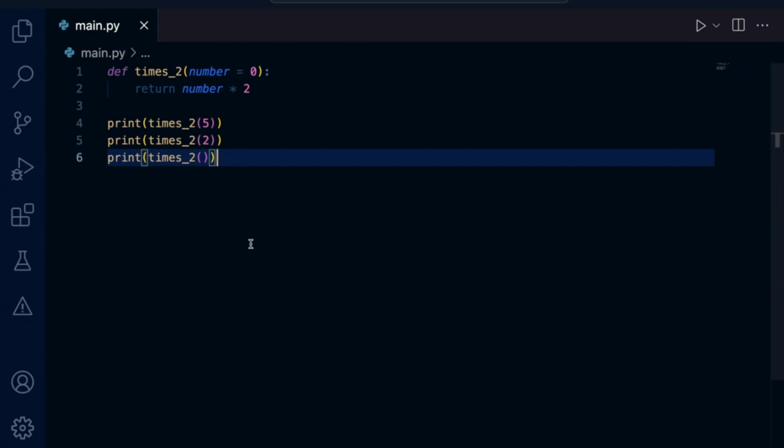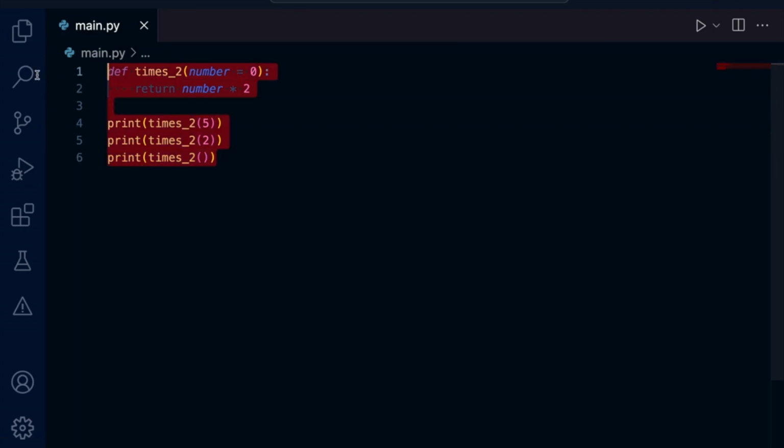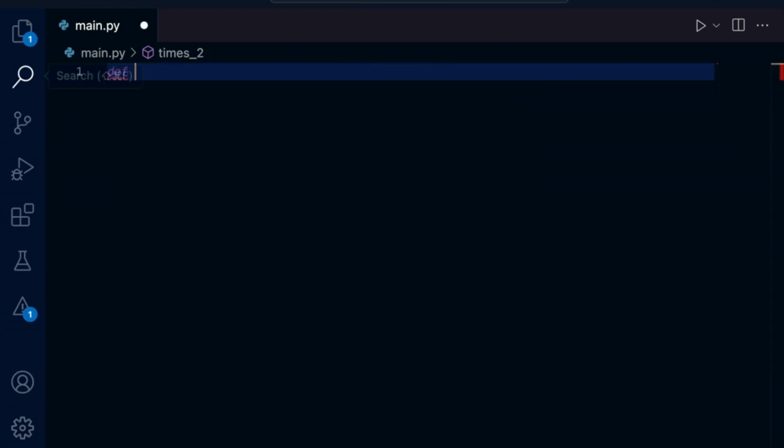Now, let's see a few examples. Let's make a function that returns only names that start with A, and then we're going to take in names.